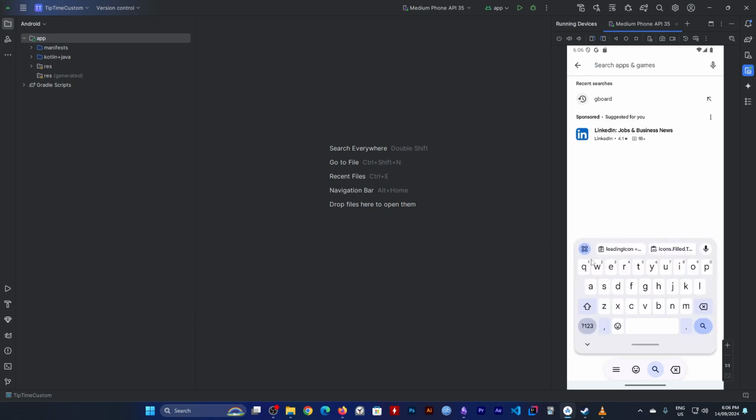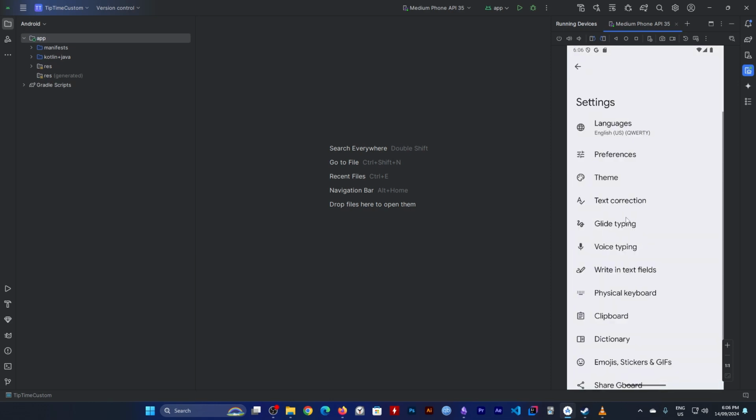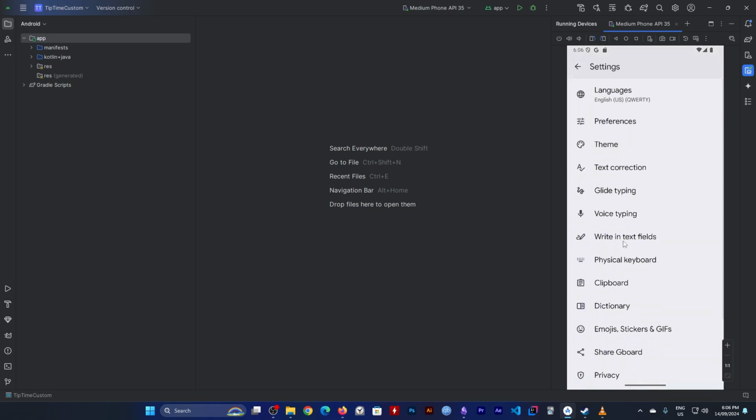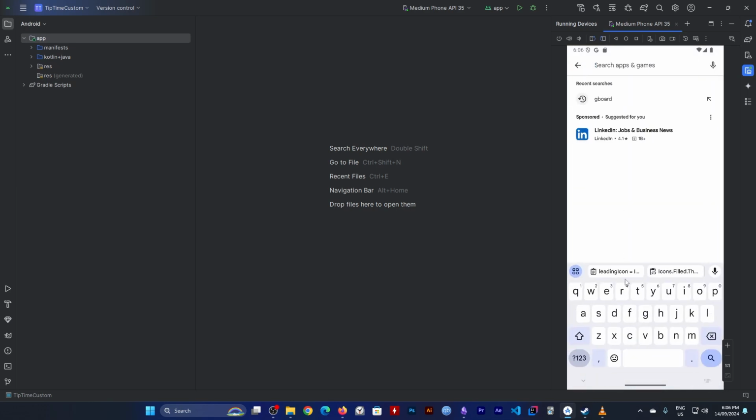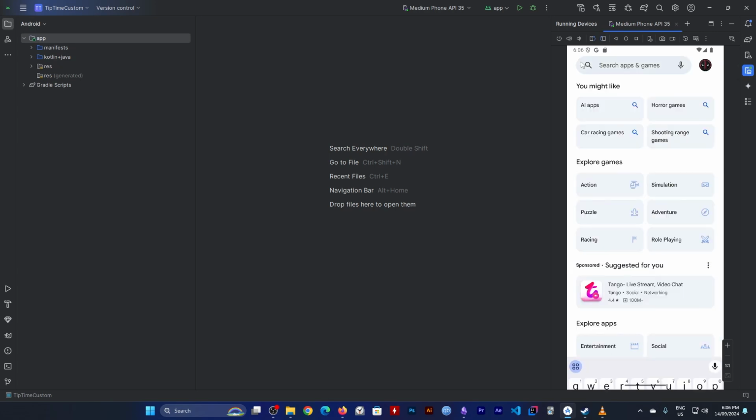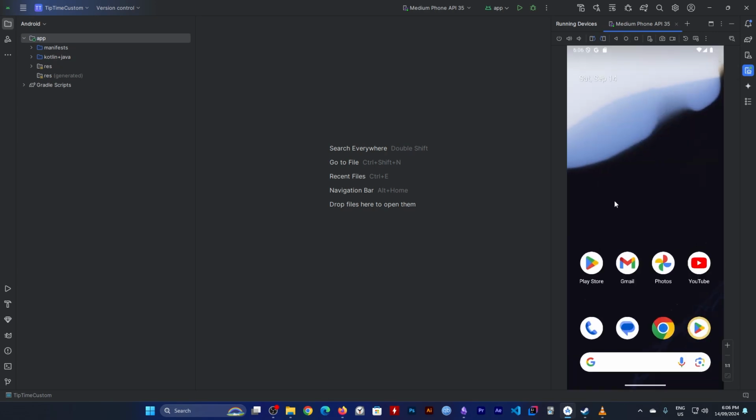So the only way to get rid of it is just going to the settings and turning off this write in text fields option. Now we're back. That's pretty much it for this.